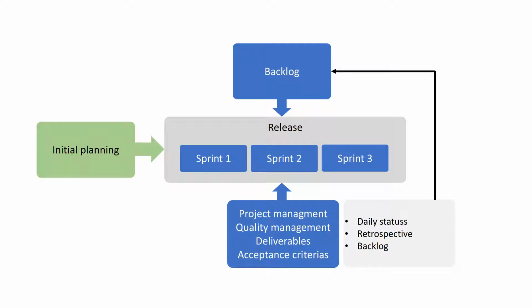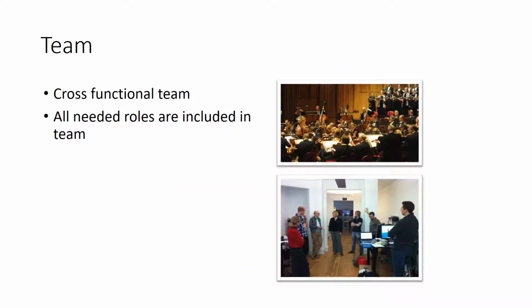It goes step by step, and during this process you manage the project, you manage quality, you look at the acceptance criteria, and so on. That is how the process looks. So we see that the process is iterative, and we could adjust the backlog all the time and proceed with it, and finish the project when we feel it's ready.